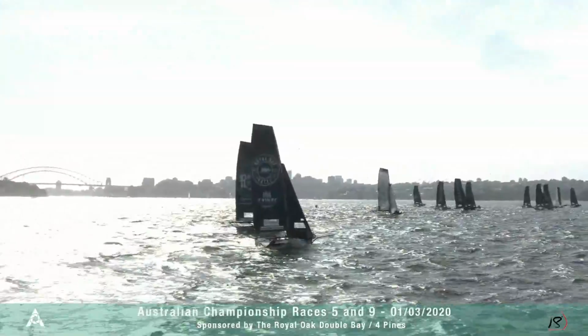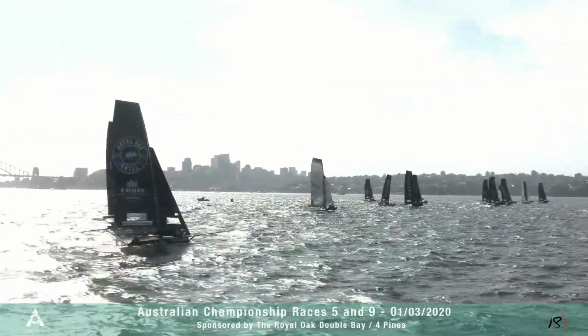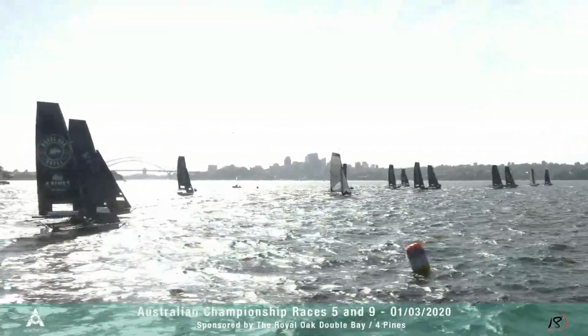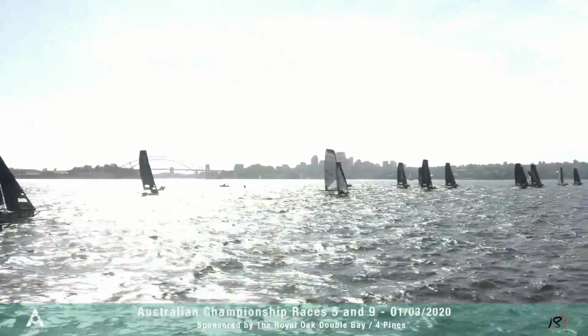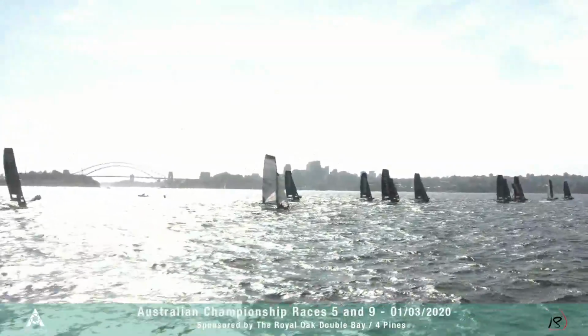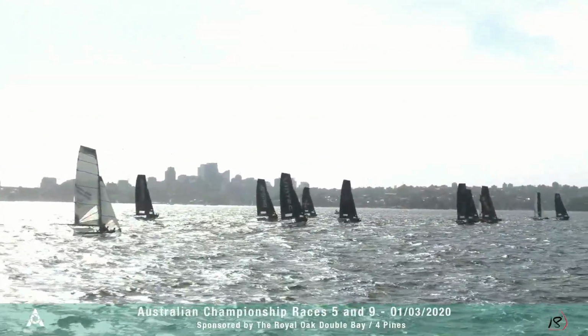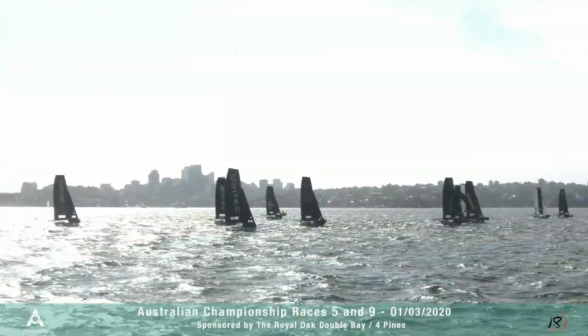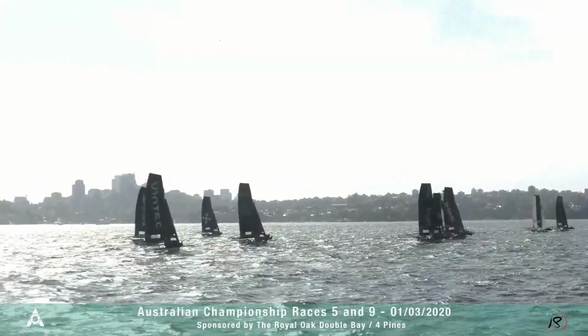But up at the hard left end, it's looking like Winning Group are owning the pin with a cracking start. Finport just up to windward of them. Tech 2 and Birkenhead Point Marina and Shaw and Partners all in really good shape. And a little bit further back, Kitchenmaker and Smeg and Notes Blue and Vintech. They've all got plenty of work to do here.